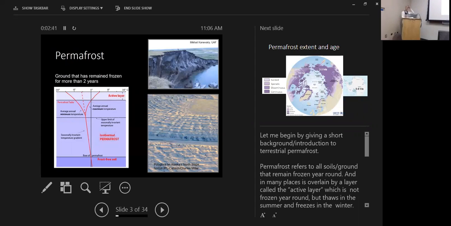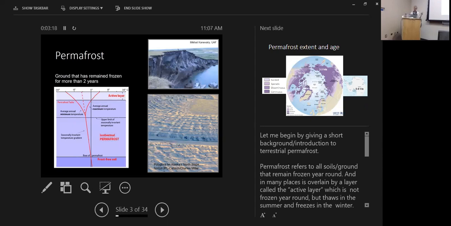This is a typical temperature profile from permafrost from the Arctic. It gets a little colder in the Antarctic, so the profile is a bit different. But that top layer that freezes and thaws is referred to as the active layer. And that freeze-thaw does give you this typical patterned ground that you see in this aerial view of some permafrost in Alaska. As you go deeper into the soil profile, the temperature does stabilize and then eventually rises above zero as the warmth from the Earth's core heats up the ground as well, counteracting all the cold surface temperatures.